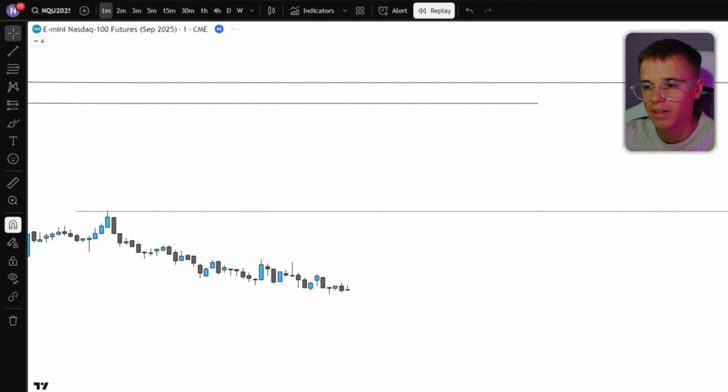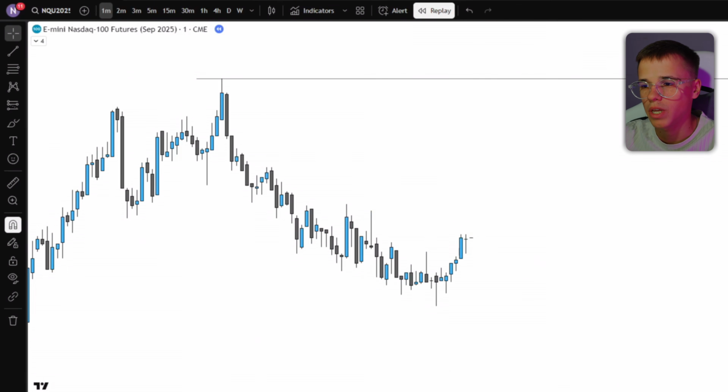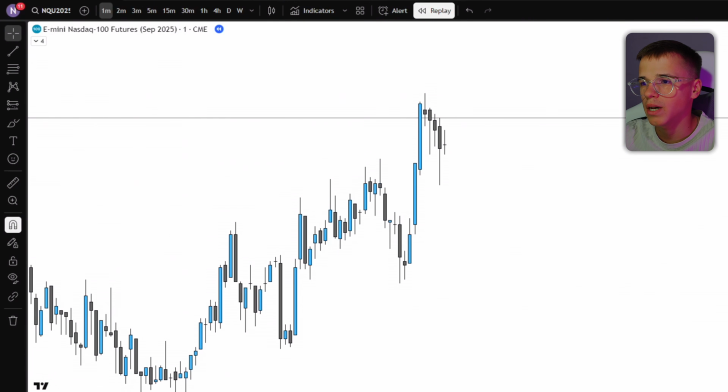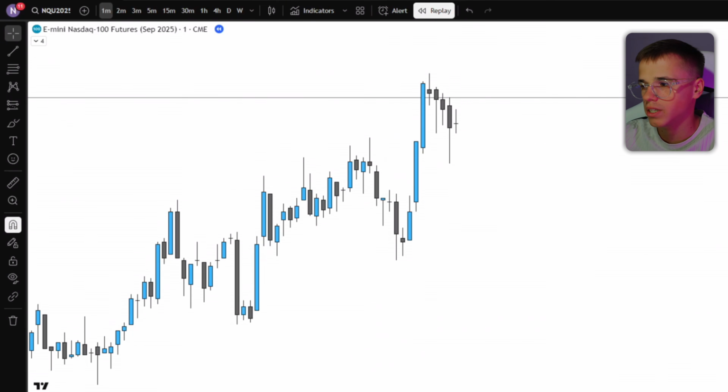So let's just go to the 1 minute time frame, and we are just waiting for a sweep of one side. So looks like we are going to the upside right now, and there it is, we swept the upside. So the next step we are going to do is we are looking for the imbalance, and I'm going to show you what the imbalance is in the market.